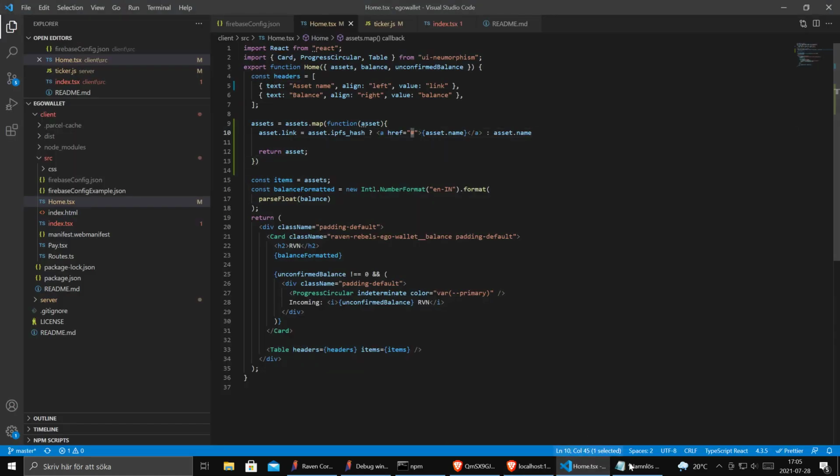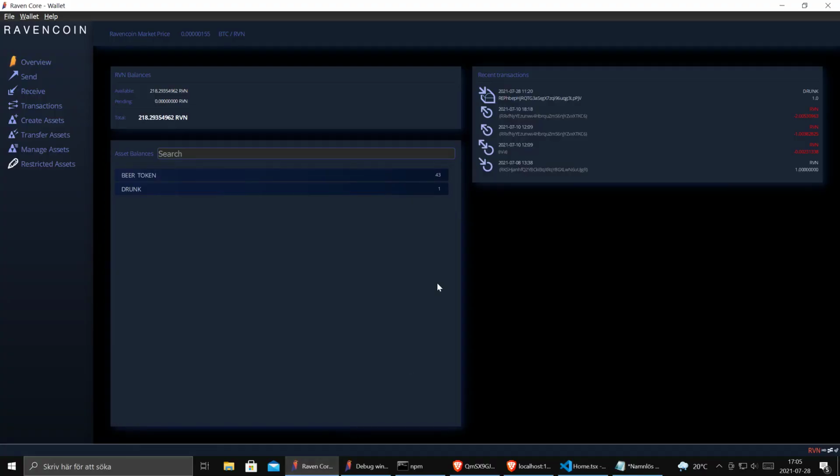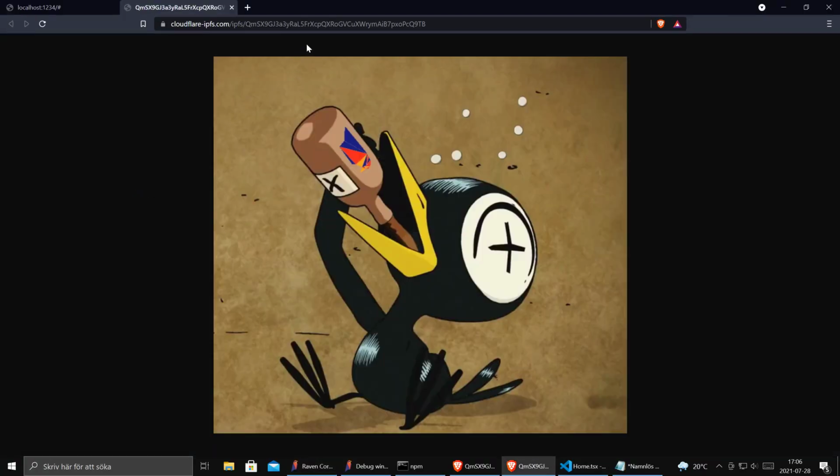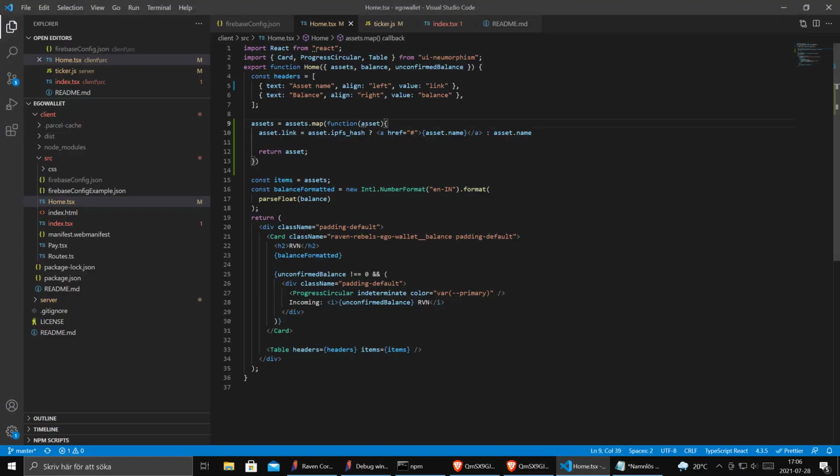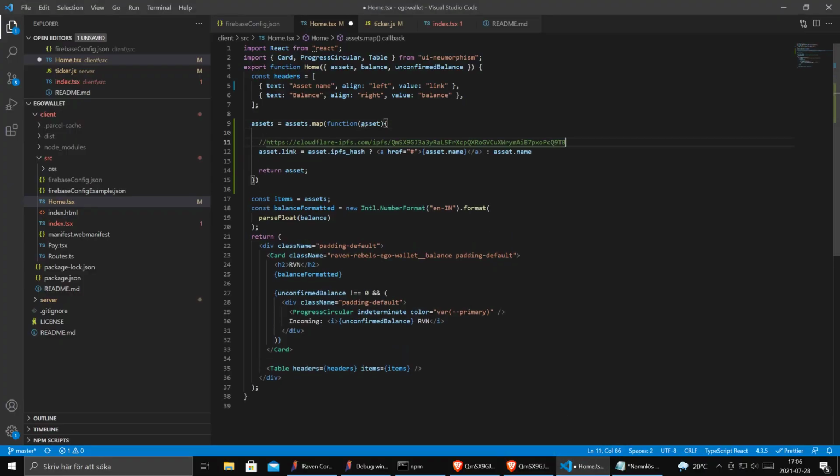Here we want to have, when we click here, it opened up here in Cloudflare, so we want this part. So we should say the link should go to this plus asset IPFS hash.